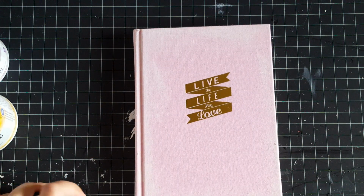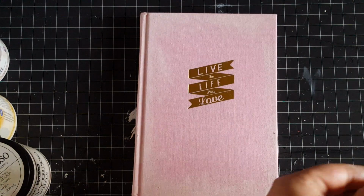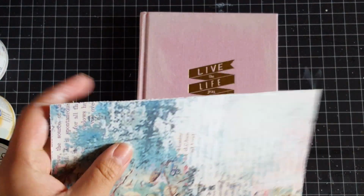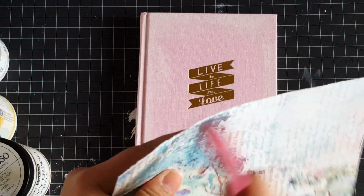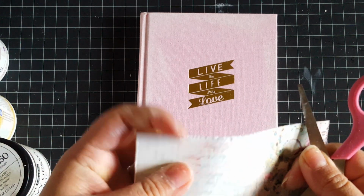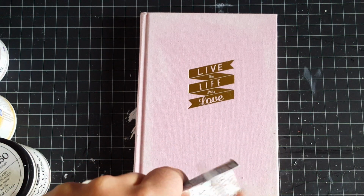Then I've got a few layers of the paper that I've got here. I've cut out this piece first, which is going to be my base, and I've already started to distress it, and I'm going to do that again. I have got one of those Tim Holtz distress tools, but I just find the edge of scissors does the same job. I don't mind if I get any cuts like this in the paper, it just adds to the effect. I'm just going to go ahead and do all 4 sides of that sheet.